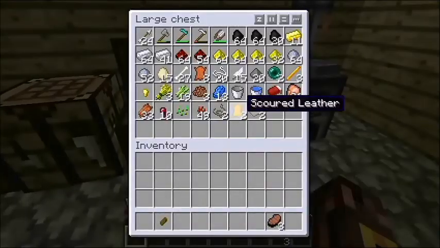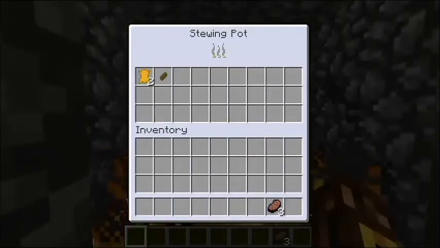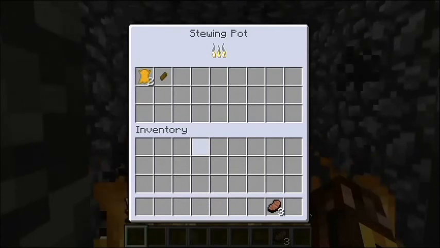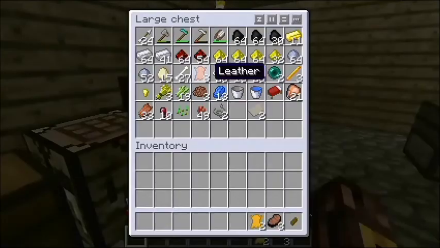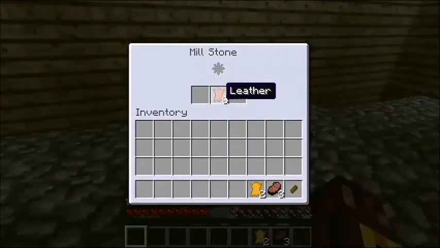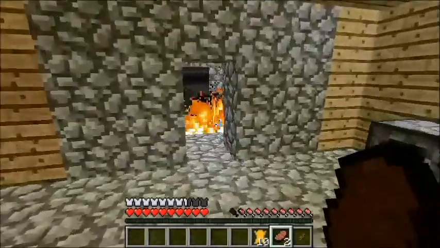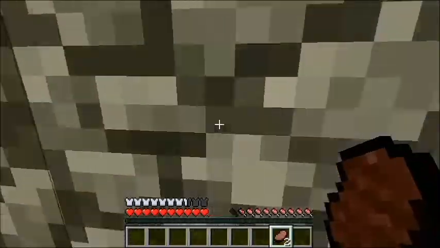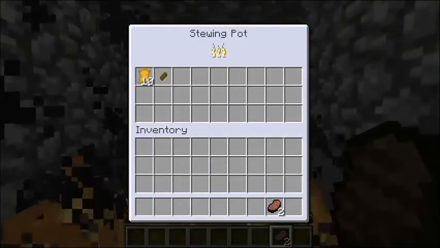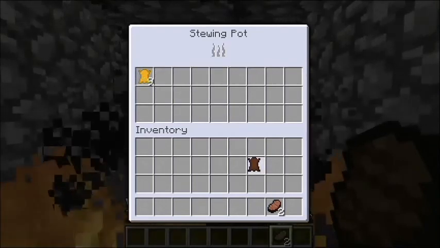Cool. Now let's get this scoured leather and tan it in our cauldron. Actually, before we do that, let's scour all our other leather, just to see how much it does. I'll be back. Alright, got all our scoured leather. Let's dump it in here with the dung, and see how much one dung makes. How much? Oh, only one. Darn.